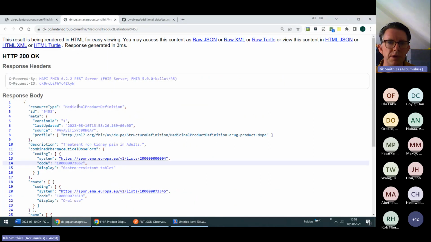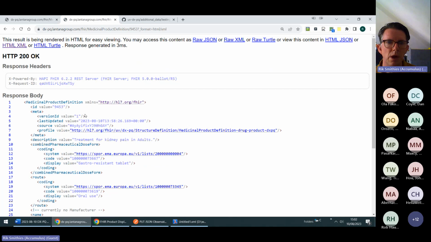That's not it, but here's the one. Now I'm jumping backwards and forwards between JSON and XML, which might be confusing. Let's work in XML for a while. So this one is Aidan's, and he's got an ID assigned of 9453. The ones I put on the server have nice names like demo one, but normally it gets assigned automatically a numeric number. On this server they happen to be sequential numbers.